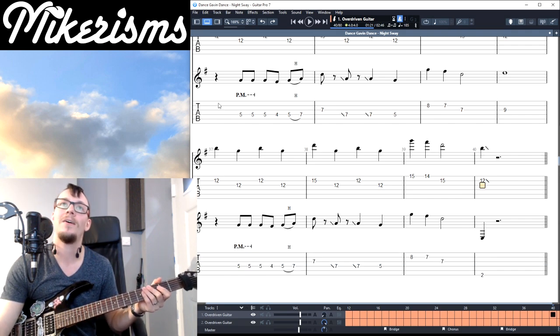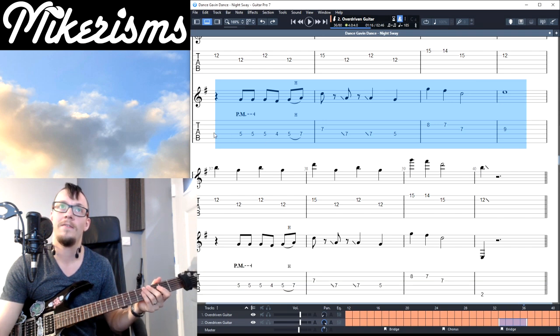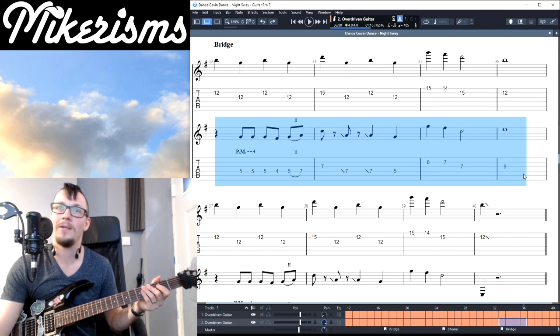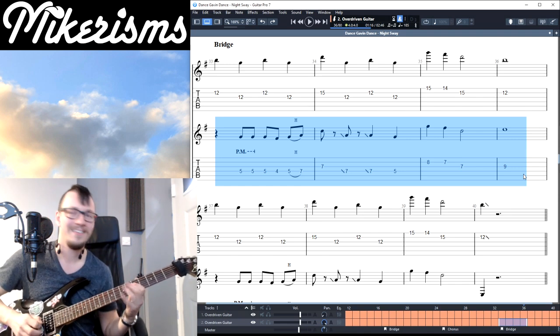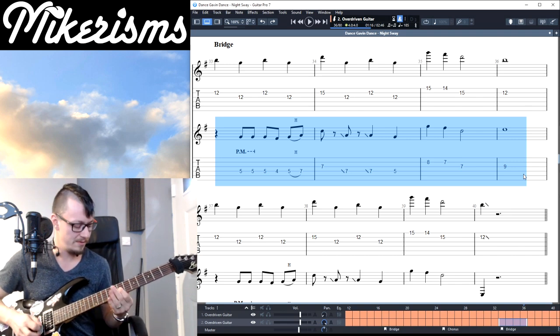The other guitar. This is my favorite part of the song. It's very, very, very Andrew Wells-esque. So I'm hoping he wrote this bit because I like this bit. Sounds very much like his sort of thing. It's that. Beautiful, I like that sound.